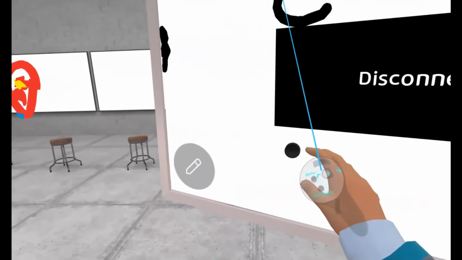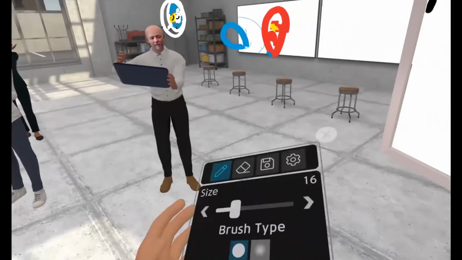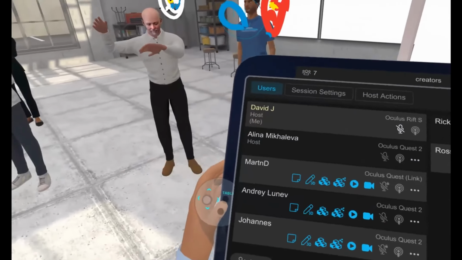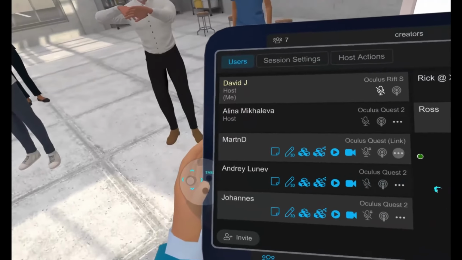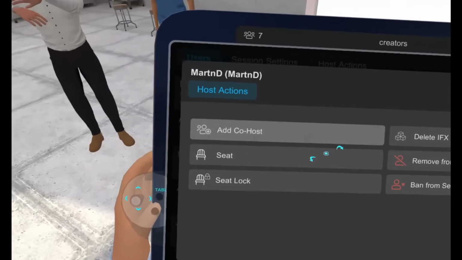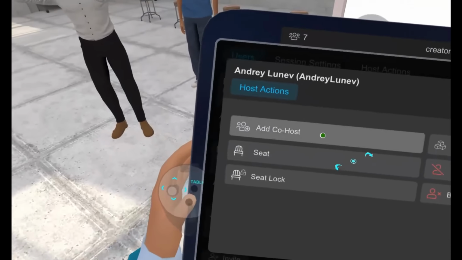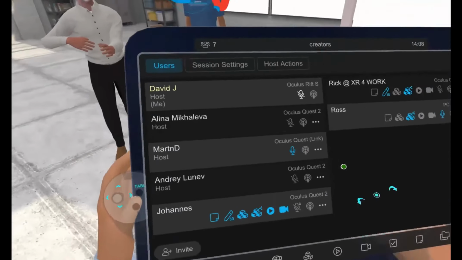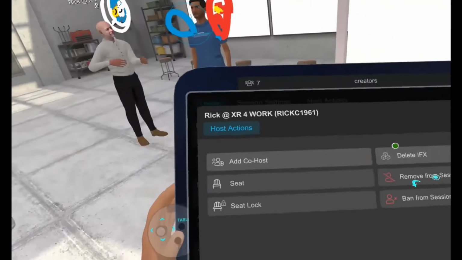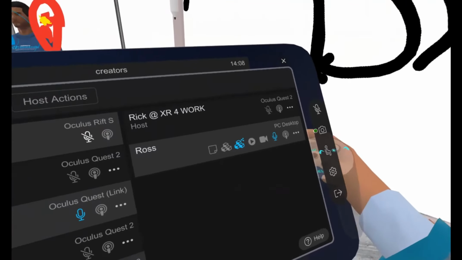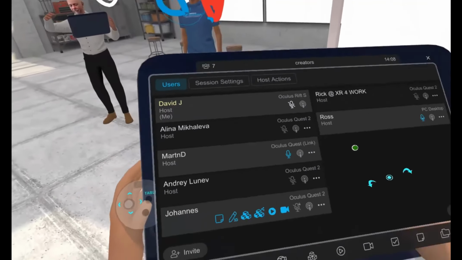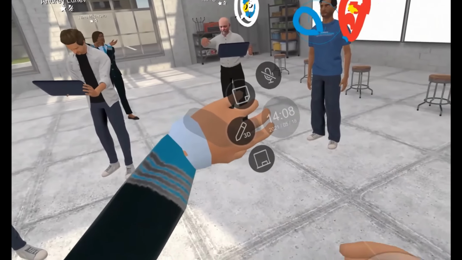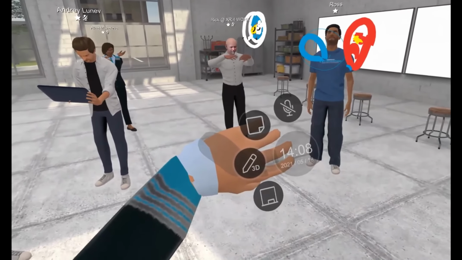And you can also just grab it like that. David, is that grab function on the wrist also? Yes, hang on. I'm going to give you all host control, so don't go crazy. You can add co-host to everybody, so you now have equal controls to me. I turned on everything, but maybe the whiteboards wasn't part. But if you have, there you go. It's the very bottom icon of the four icons there.